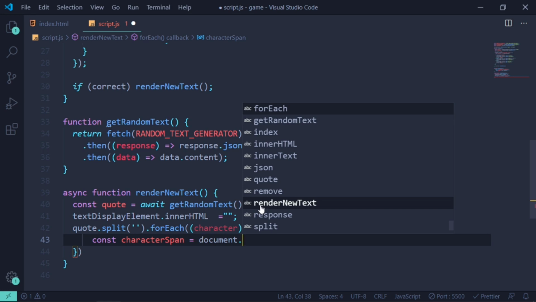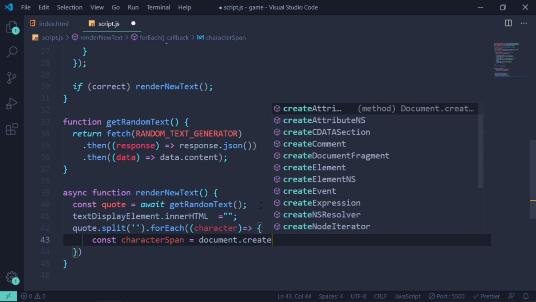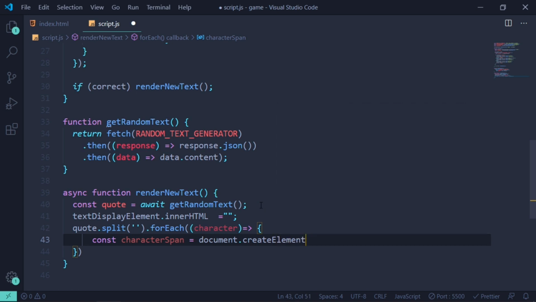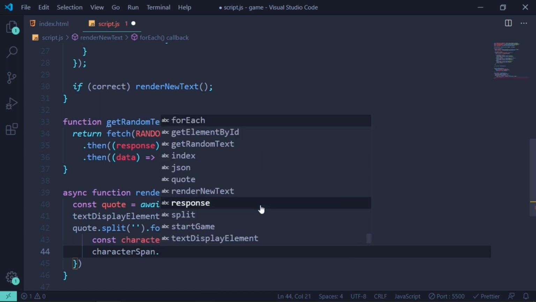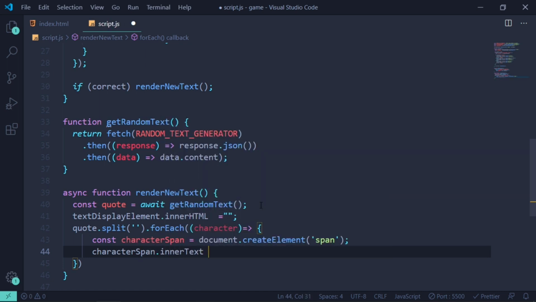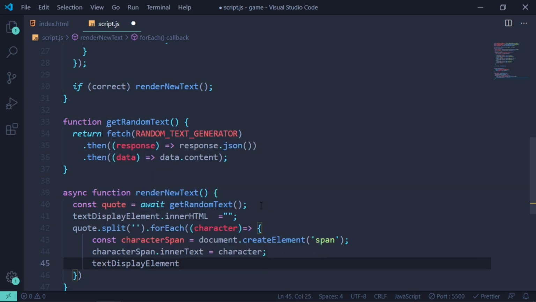So here we will create a new text and create an element of span, and then character span dot inner text equals to character, and text display element dot append child character span.